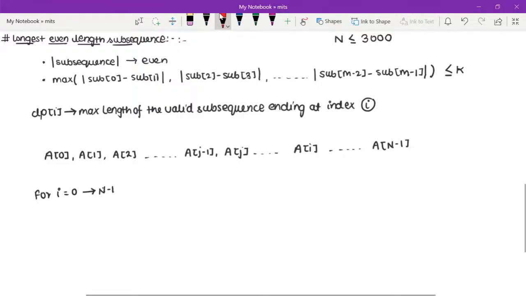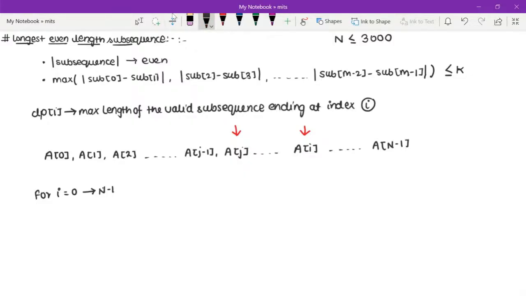Right? So basically we simply fix index I, and then for index I we are going to pair this index I with all the possible values of j. Either you look at the right hand side, or you can look at the left hand side. Both are valid. So let's say we decided to pair this with the index j which is on its left. So I'm going to simply pair these two integers, and we can only pair these two integers if their absolute difference is less than or equal to k.